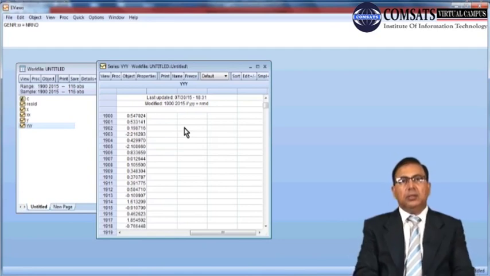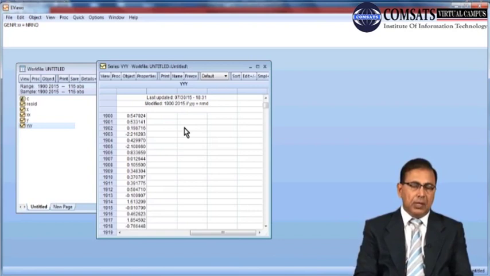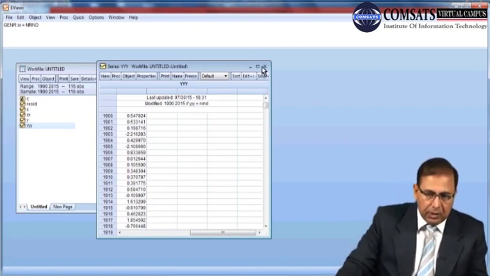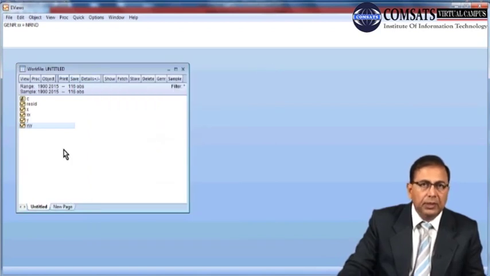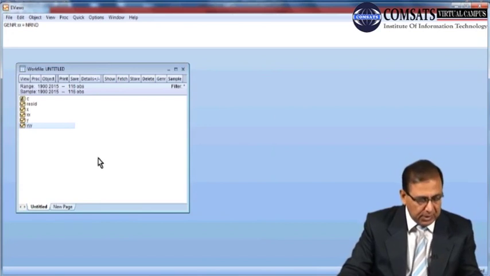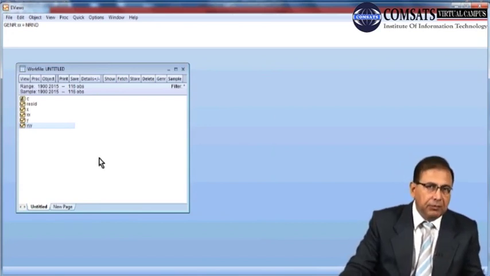Practically you can find the real data. Now one question is coming to my mind. I have generated two variables directly in EViews. Is it possible that their values are the same? Let me check.